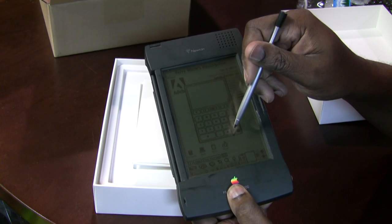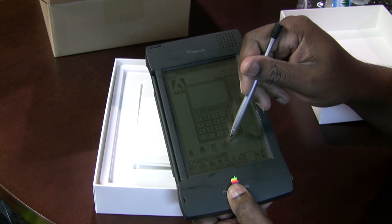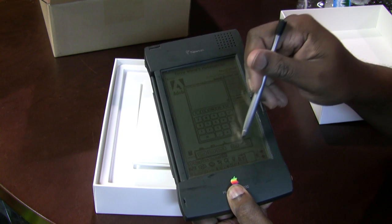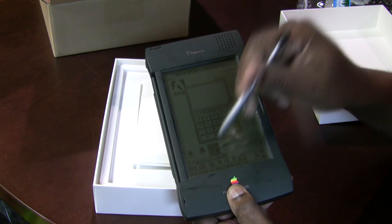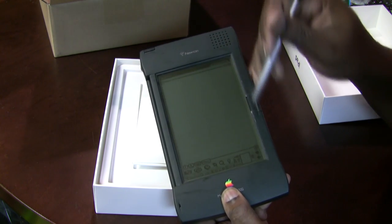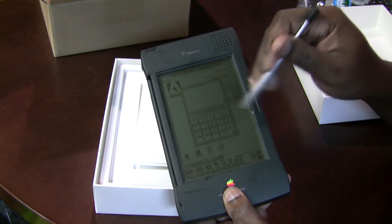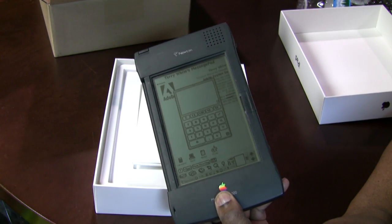And I think we can even do multitasking now. So for example, I'll bring up the styles panel here. We can change the styles, but instead, let's go ahead and bring up the note app. So we can go ahead and create a note right here without leaving the calculator. If I go back, the calculator's still there. Finally, multitasking on this device.